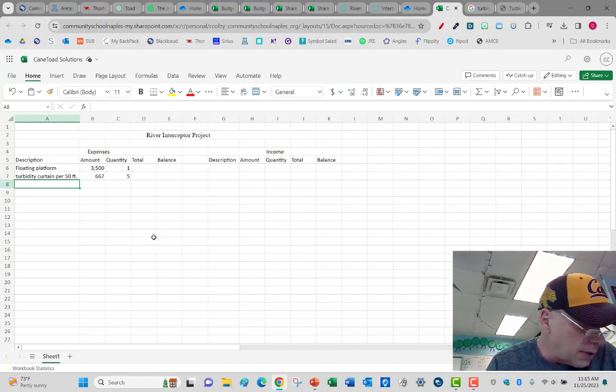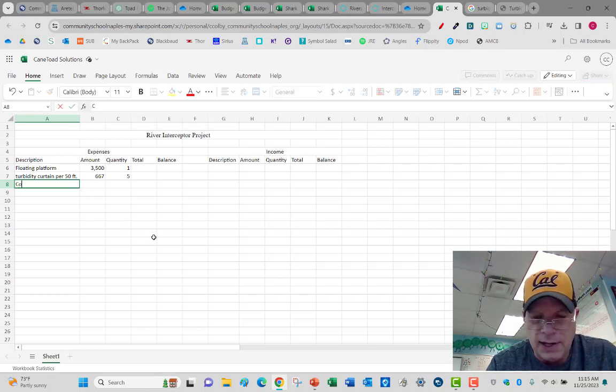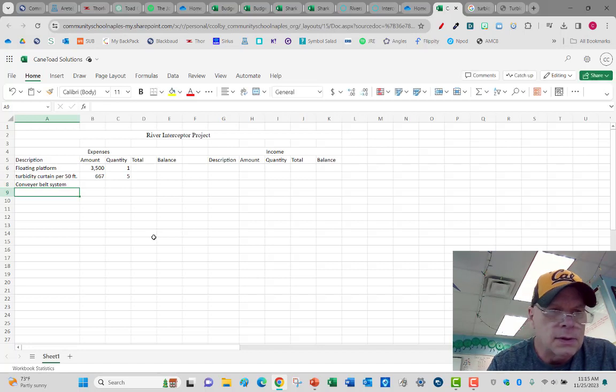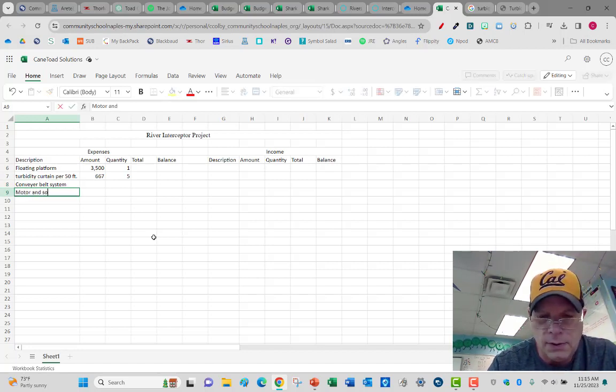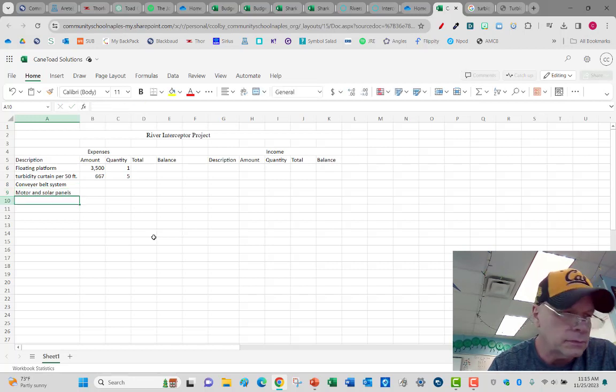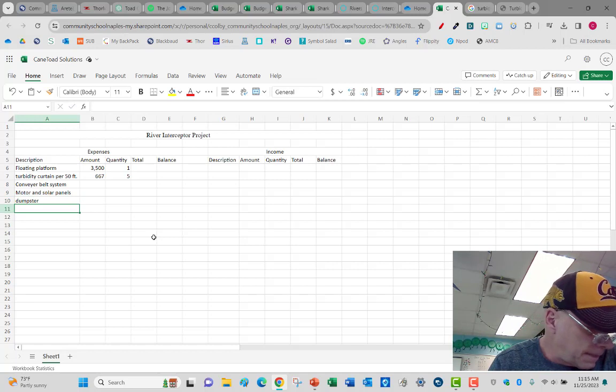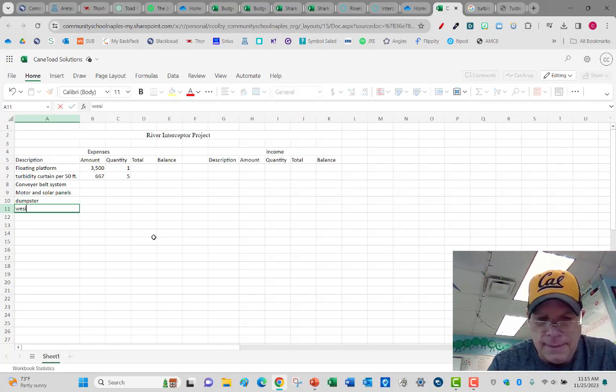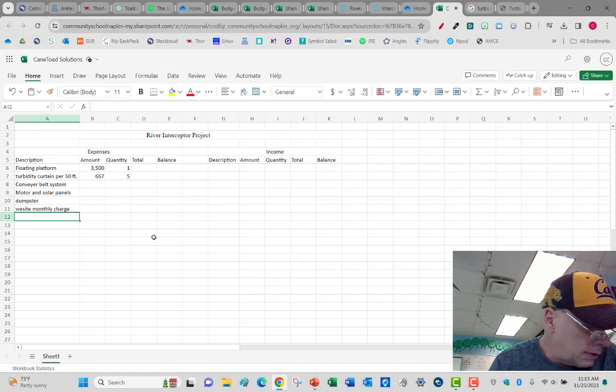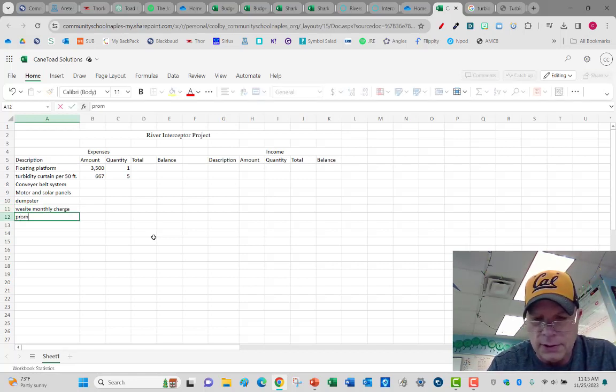And then I'll just enter some other expenses that I found. Motor and solar panels, dumpster, website, monthly charge, and promotional t-shirts.